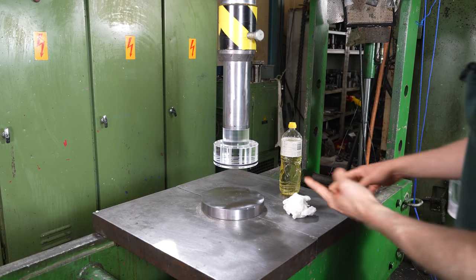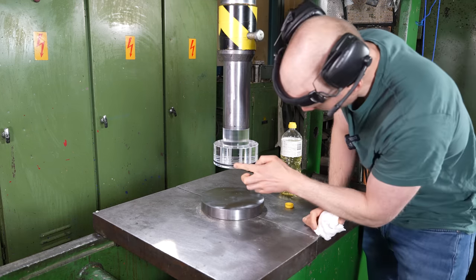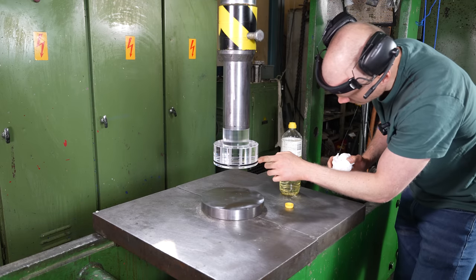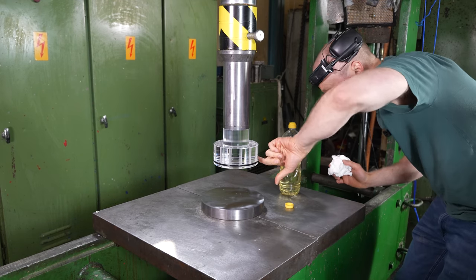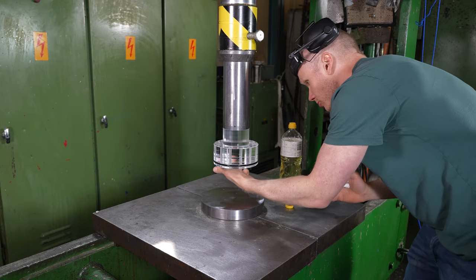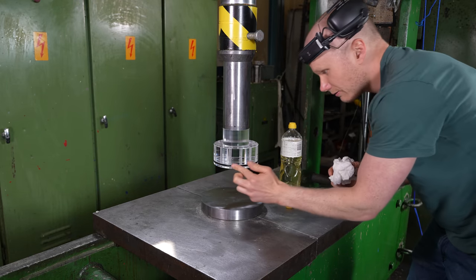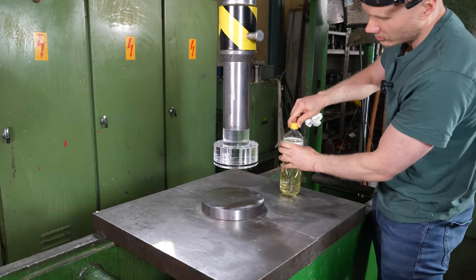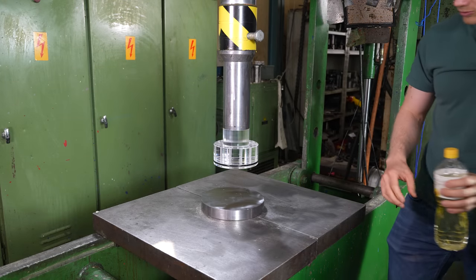Okay, then I'm going to oil the O-ring. I'm using just cooking oil. I don't want to have any harsh chemicals near my tools, so they don't attack the plastic or something. But it has to have some lubrication, otherwise it's not going to work.